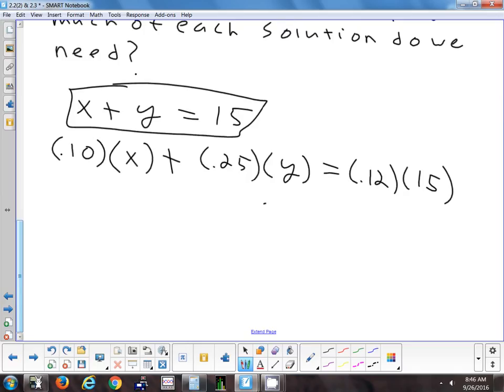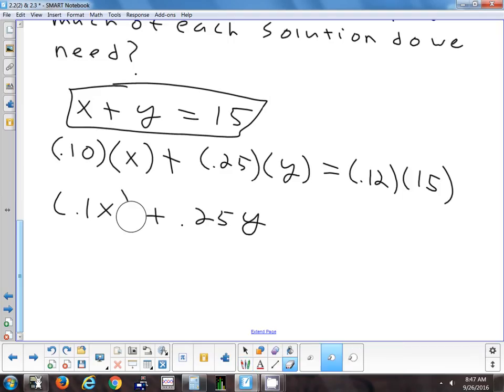Okay, so that's not the equation I'm going to use. Does anybody see what you can simplify? Get a number for? Something there you can do out. Total amount? Yeah, so with the total amount, that's the 15. What do you want to do with the 15? Yeah, let's multiply it by 0.12 and just get a nice number for that. And in fact, if you don't want to keep writing 0.10, you can just write 0.1. Same thing. And I really don't need to keep parentheses unless you want to. What's 0.12 times 15, Molly? 1.8. That's my second equation.